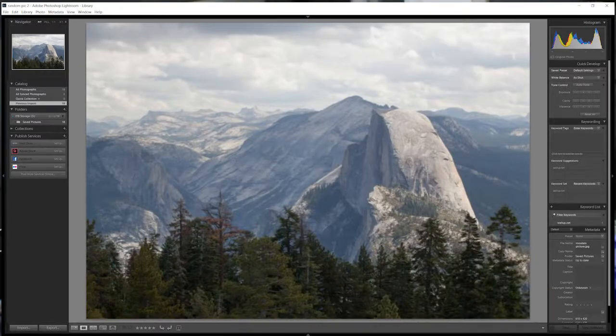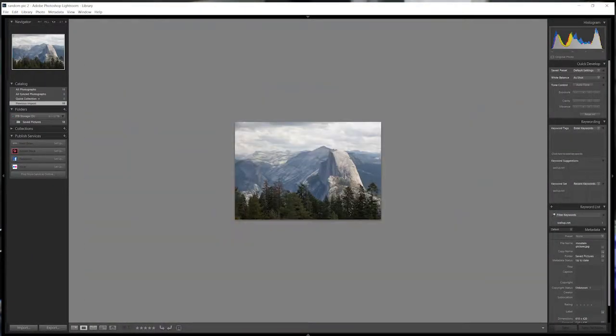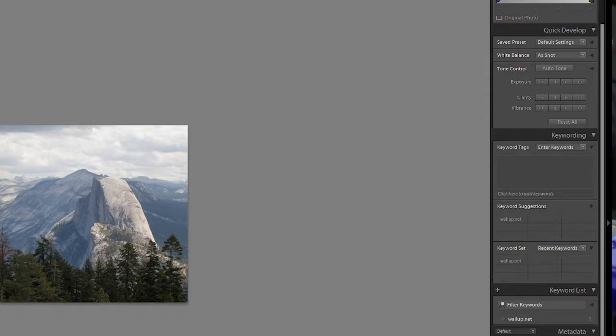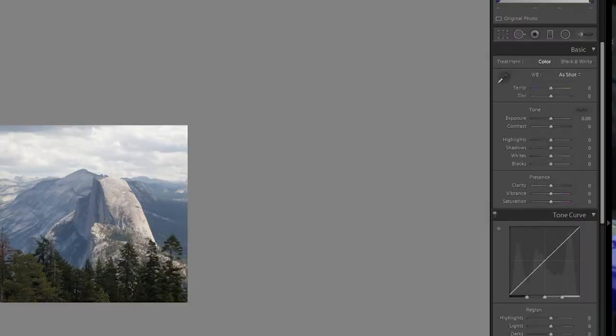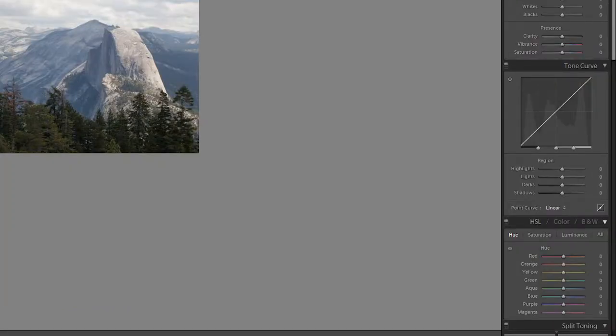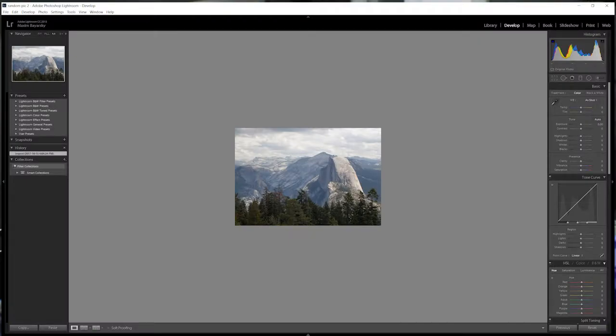So obviously, let's select the picture. Here's the picture, looking great. Okay, so pretty sure we imported this. Go to the Develop tab right up here. Go to the Develop tab, and you're going to get these color changing tools, the tone curve, the basic, all this HSL. I'm going to be teaching you guys today how to use all of that to create your image and make it look more cinematic.